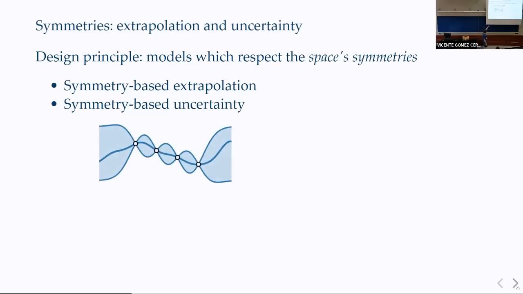An example of that being, if you look at this Gaussian process posterior, you can see that the way the error bars grow on the left is similar to how it is on the right. And in fact, it's going to be similar everywhere in space because the model is invariant under translation. The point is that symmetries allow you to control design properties like that. But we can also talk about that on the sphere.